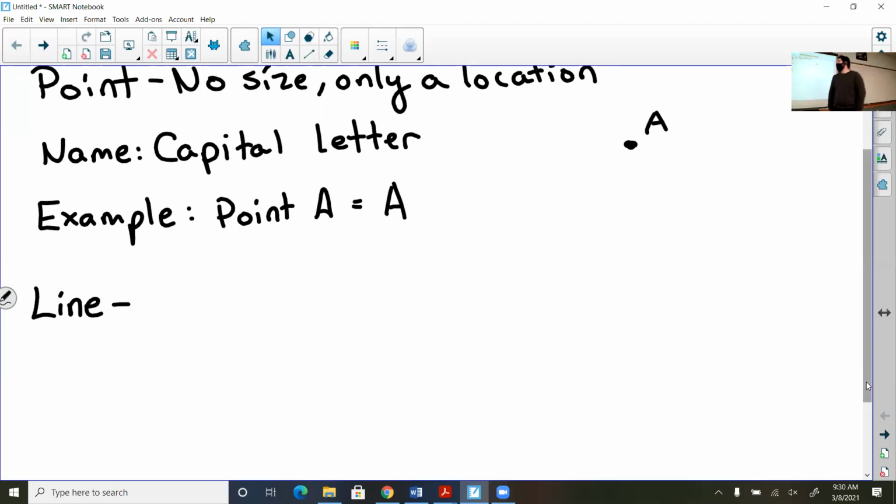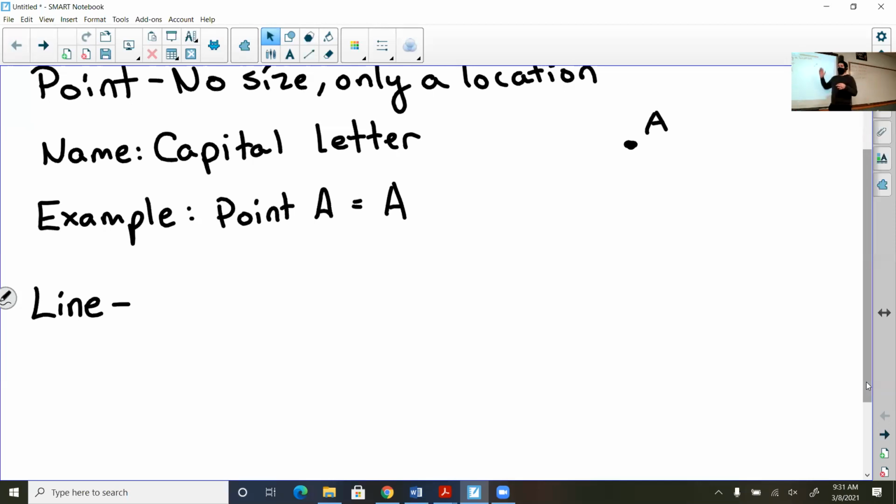Next up, we have line. Now, a line, we know what a line looks like, but mathematically, what is a line? Now, a line is going to be made up of points. It's an infinite number of points, meaning if a line exists, you can find points along the line. In order to create a line, we have to have at least 2 points because you have to have a point where it goes through and another point where it goes through.